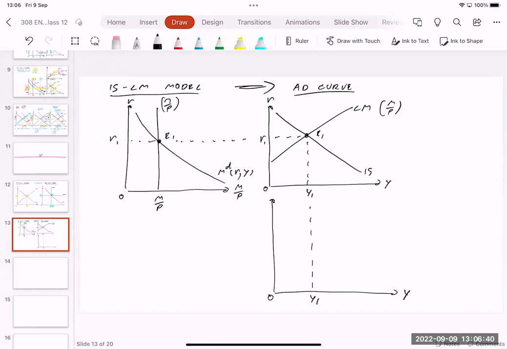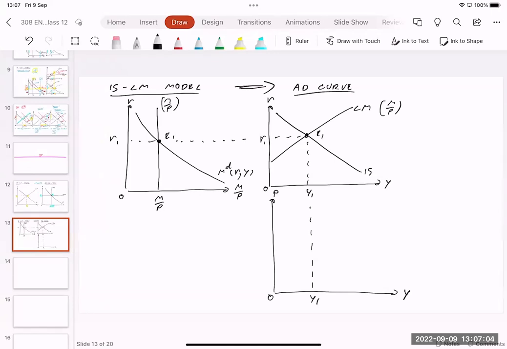For the aggregate demand curve, the horizontal axis is going to be Y, and the vertical axis is going to be P. I want to find the relationship between Y and P, between the price level and Y. In this case, Y is total spending, because it represents the aggregate demand curve, how much money they're going to spend. So I want to see the relationship between P and Y.